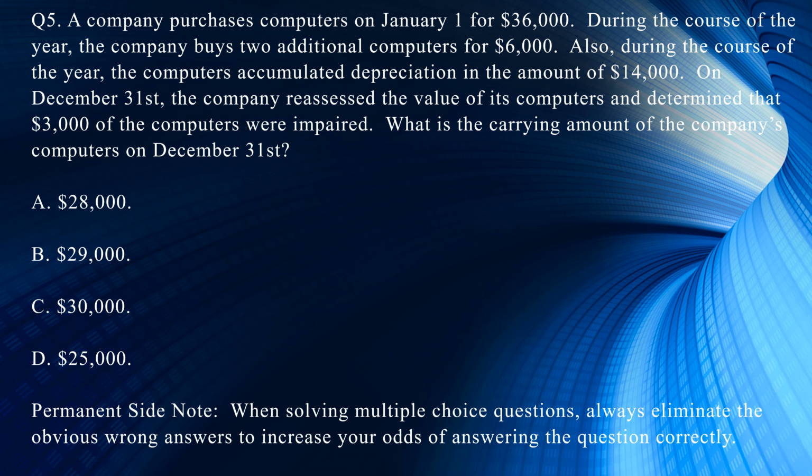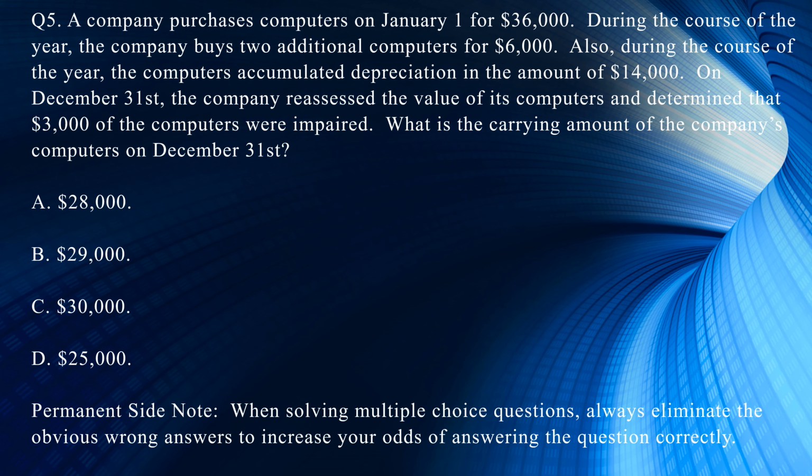Since you can't really do a process of elimination with these multiple choice answers, you will have to plug these numbers into the formula. So again, what are we looking for? Always look at the very end of the question. Don't be intimidated by how big the question is. Look at the last couple of sentences or even the last sentence of the question to get the gist of what the question is really asking. What is the carrying amount of the company's computers on December 31st? So we want to know what the carrying amount of the computers is. That's basically the gist of this question.